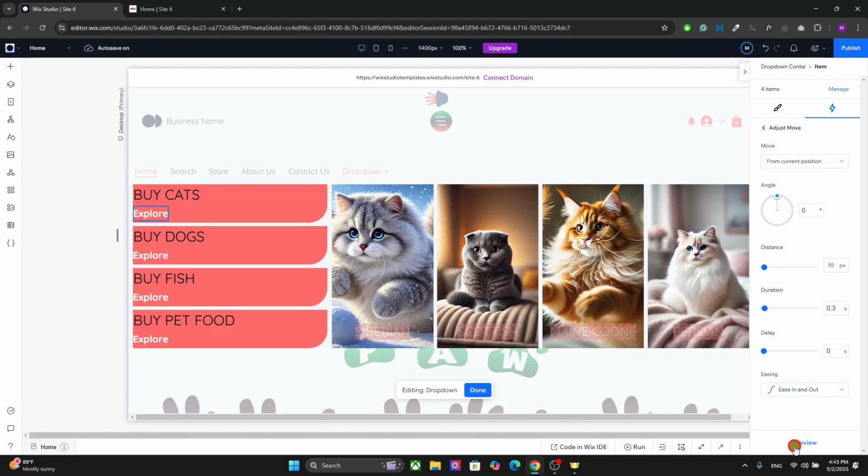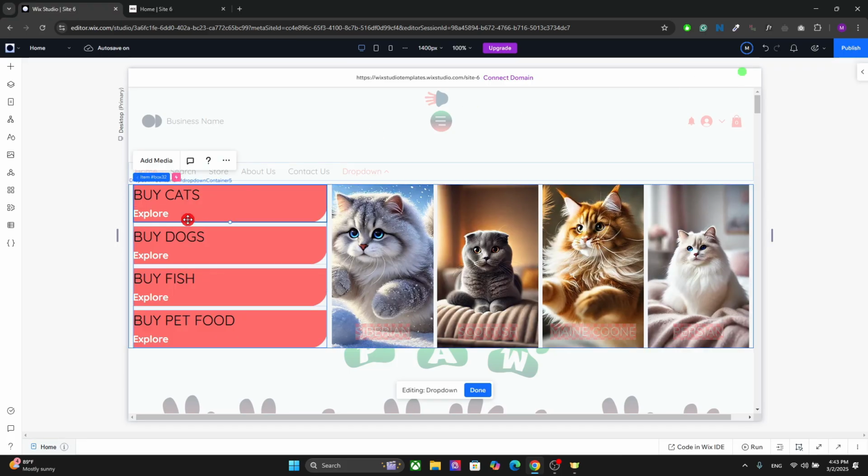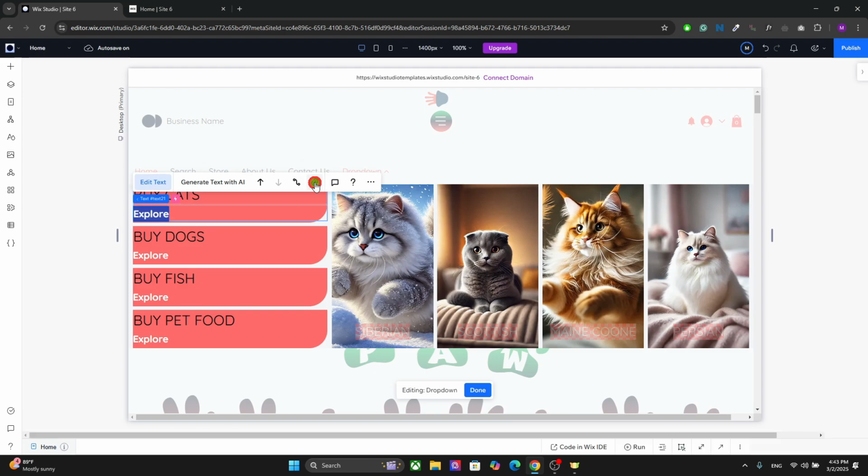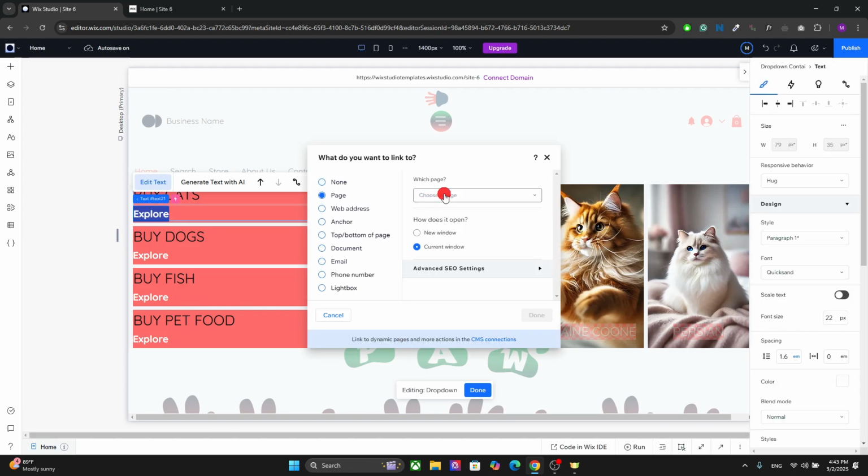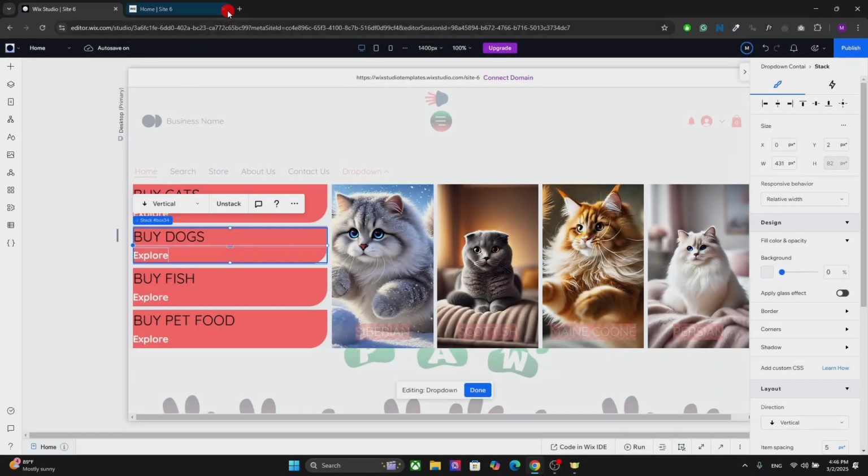Go to adjust animation and set the angle to 90 degrees. All right. Finally, let's add the link to this text. You can also use the button. It's totally up to you. So let's choose the product category. All right, so this is the design.